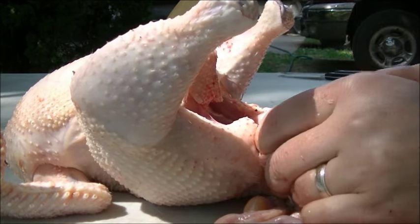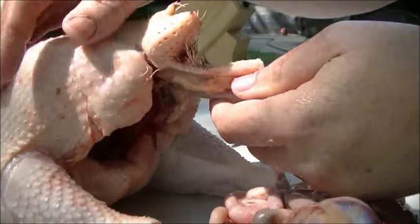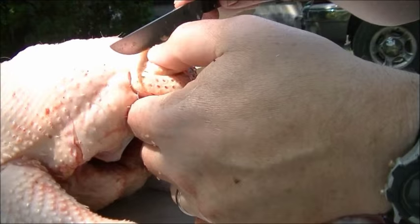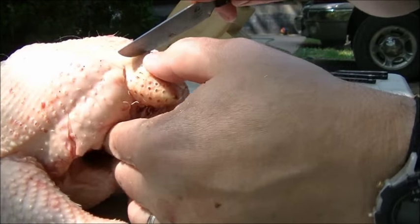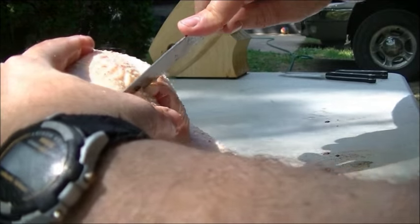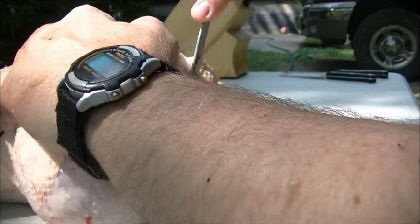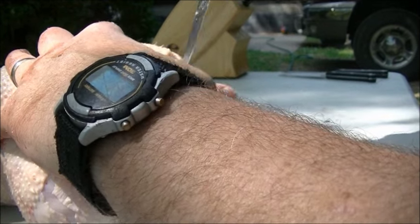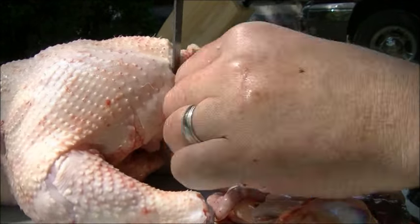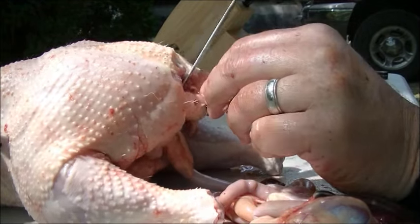Okay, got some good cuts now. Now we're going to roll it over. And here's your tail sticking up here. We're just going to cut down through the tail. You can see there's a little bit of poop coming out, but it's just going right down onto the table. We're just going to cut through the tail. But you might have to work a little bit when you get through the bone there. It shouldn't be too bad. I say that, and this is just being terrible.